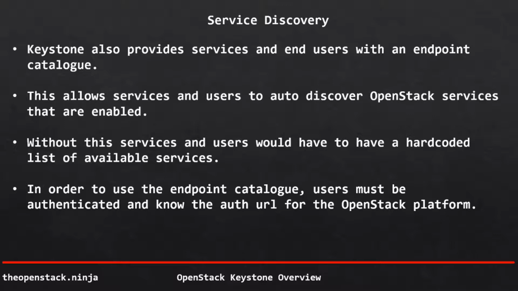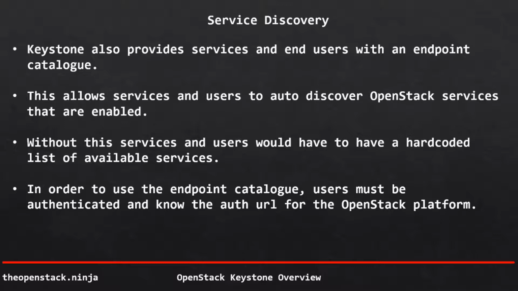Without the service discovery that the Identity API provides, you would have to know all of those endpoints and have them in a file somewhere. So what Keystone provides is a way for services and end users to retrieve an endpoint catalog, which explains which ports all the other services exist on.